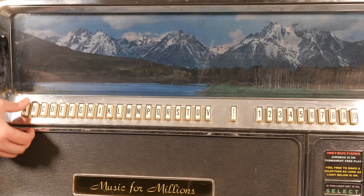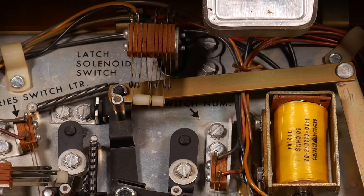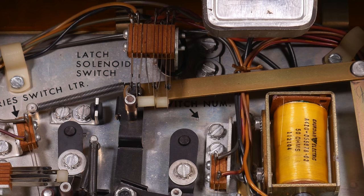For instance, I could just hold down a letter and number button manually, but we don't want that to do anything unless there's a credit on the jukebox. Otherwise, that'd be the world's easiest cheat code. So the center linkage, in addition to allowing the buttons to latch mechanically, also pushes on a switch stack, which enables the selection process to occur.